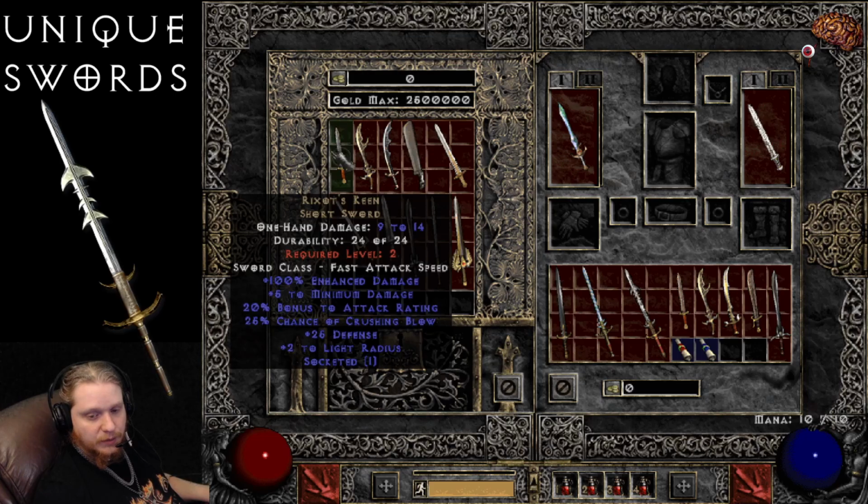It has 100% enhanced damage, plus 5 to min, which gives it a very good spread of 9 to 14. 20% bonus to attack rating, which means you're not going to have much trouble actually killing things with this. 25% chance of crushing blow, which is really, really cool. 25 defense, and plus 2 to light radius. Just a very nice all-around great sword for a low-level character, a little level 2.